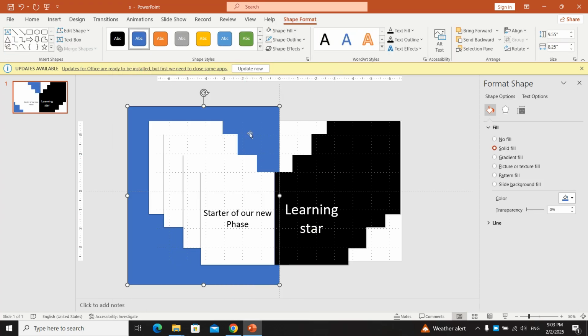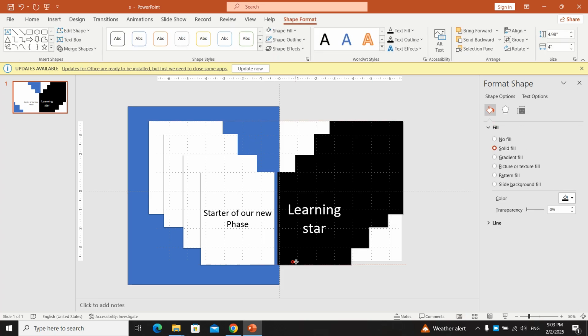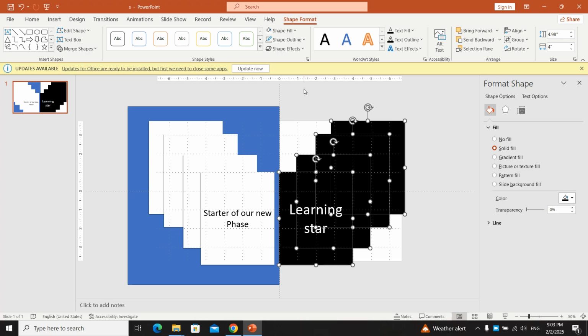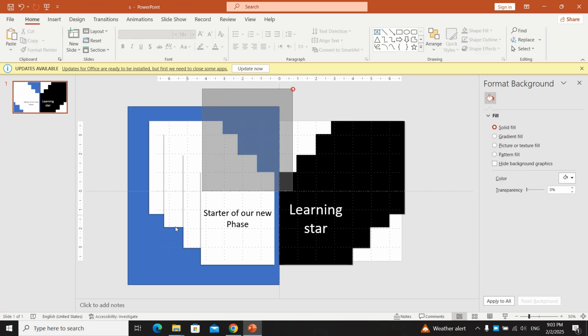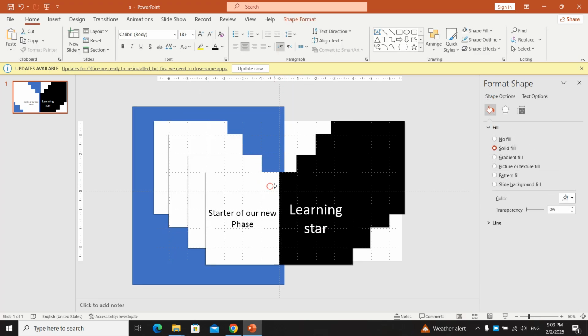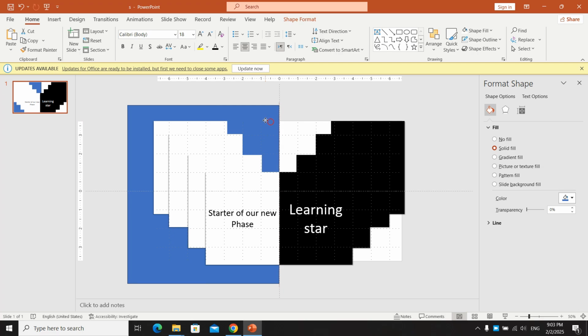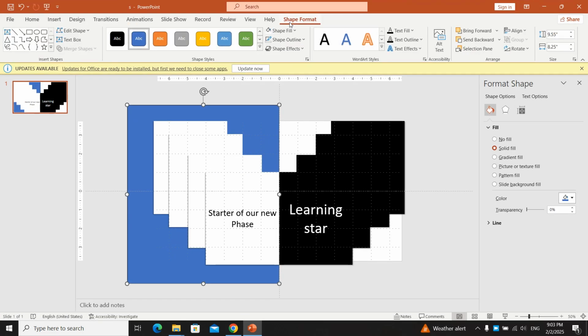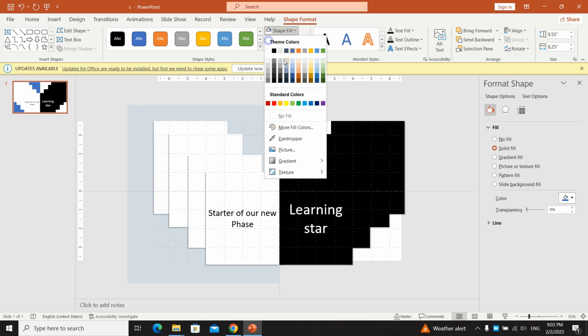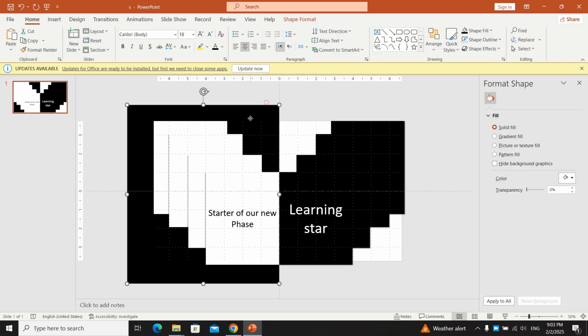I'm going to send it back and put it back here, and then after putting it back here, I'm going to put it here. Okay, let it slide and make it non-outline and make it black.